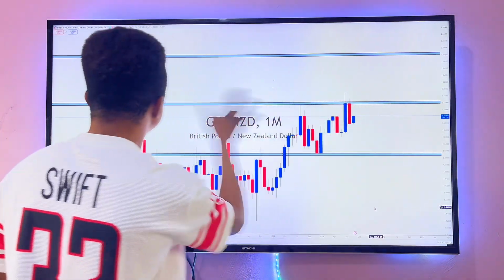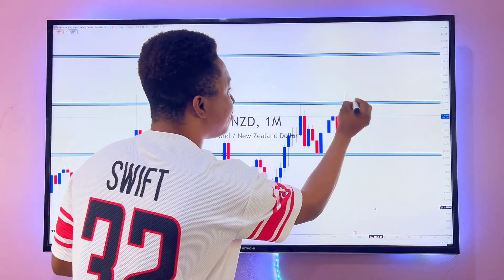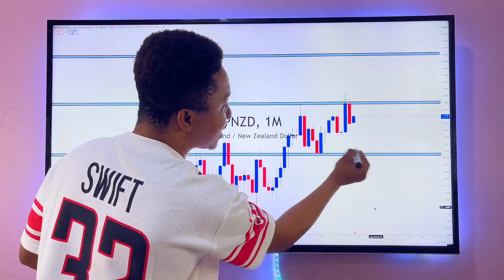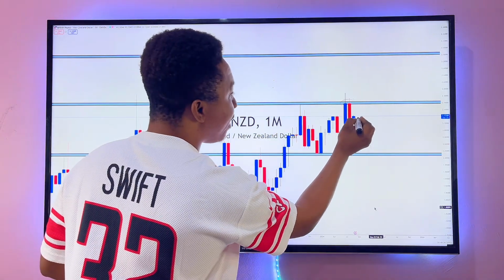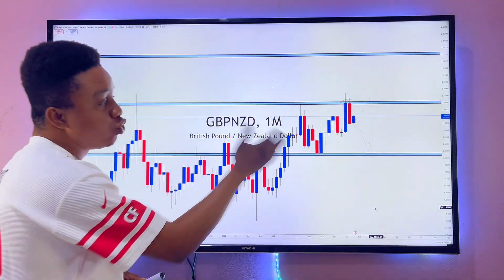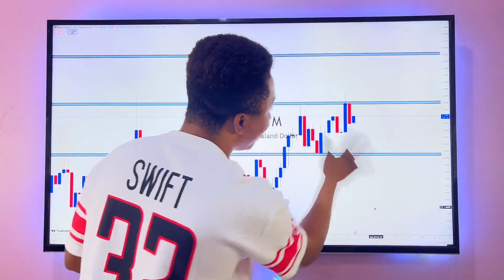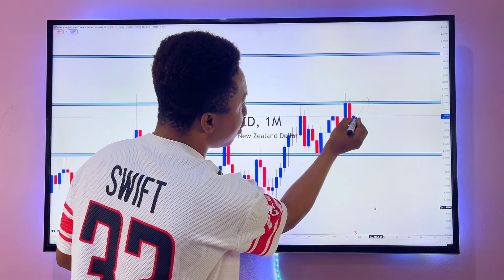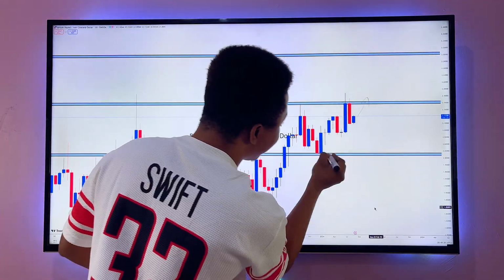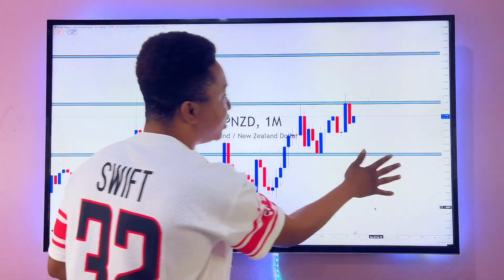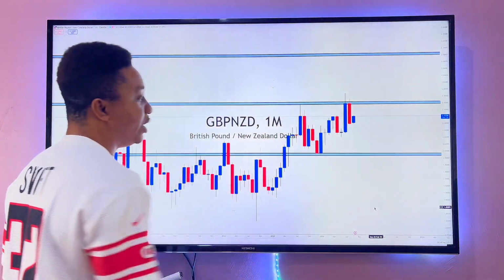Now, since price is seeing sell pressure on this monthly resistance level, the question is, will this sell pressure be able to bring the market down, or are we going to see buyers come in and push the market continuously to the upside? These are the two questions we are asking ourselves here on the monthly time frame. Are we going up to the next monthly resistance, or are we going to see sell pressure drop to the next monthly support level? These two questions can be answered as we take you through the next time frame, which is going to be the weekly.